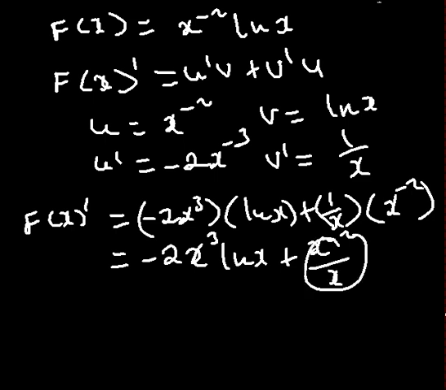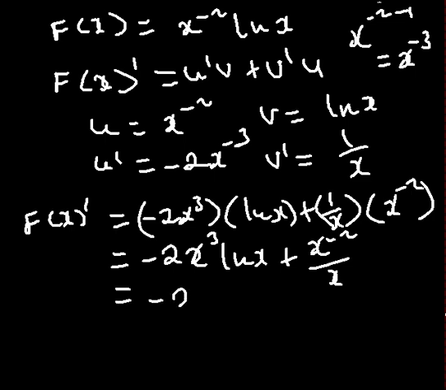So we start to apply the laws of indices there. This is the same as x to the power negative 2 minus 1, which is the same as x to the power negative 3. It is the same as that. So what it does is that we have negative 2x to the power negative 3 ln x, and plus x to the power negative 3. Or else you may think of having this, if you may wish to.